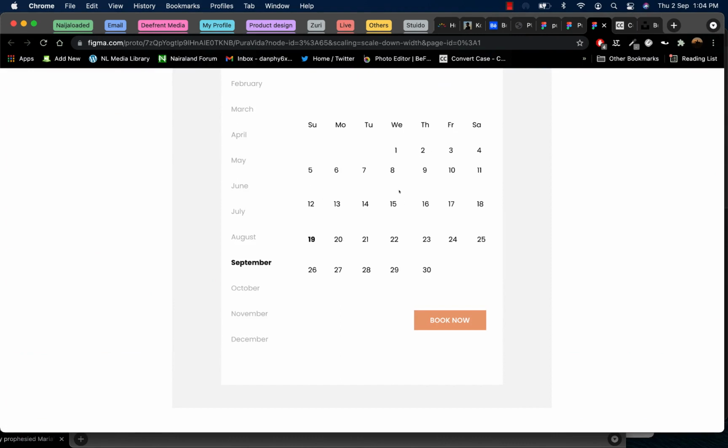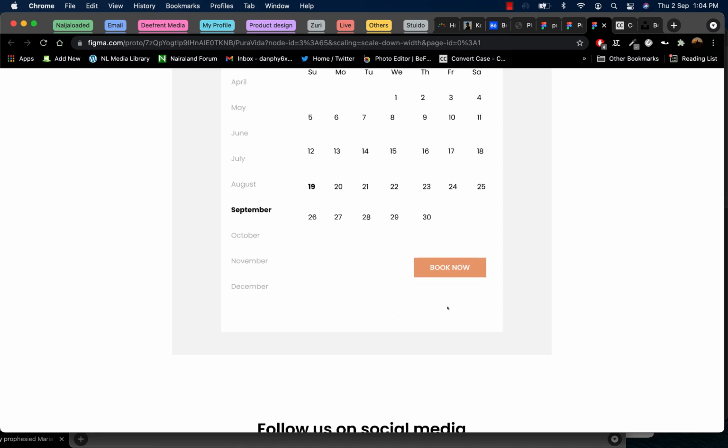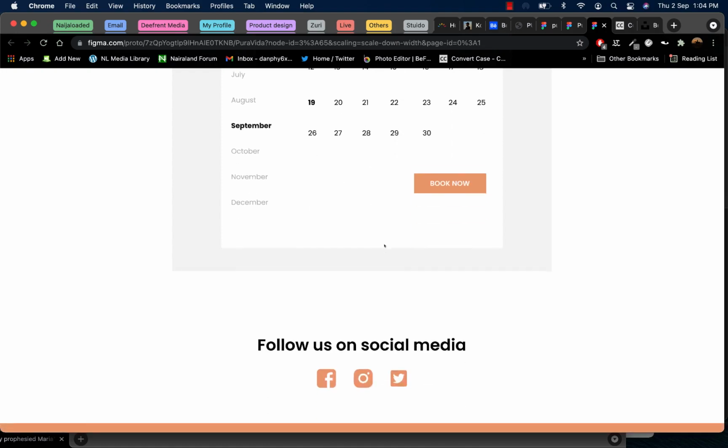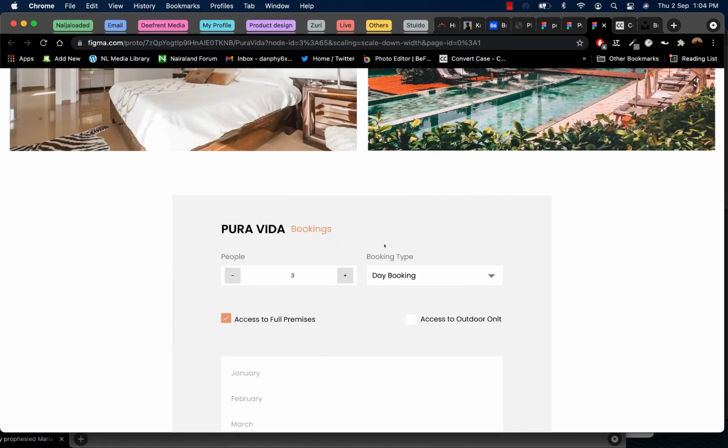Now this date might be all the dates that are not booked yet, while this represents the date that has been booked. Well, actually, truthfully, 19th is my birthday, so that's why I made that bold. But from the user perspective, this 19th represents that yes, fine, this date has been booked, while others are actually not yet booked. I could pick other dates and bold them to show that fine, this date has been booked. So this is what we have.